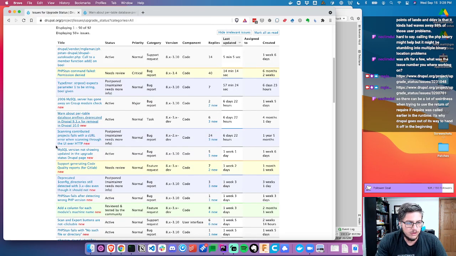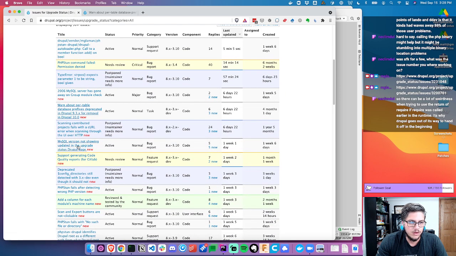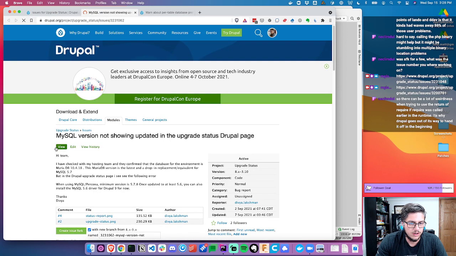Scanning contributor projects fails with the curl error when scanning through the UI over HTTP. MySQL version not showing updated in the upgrade status.